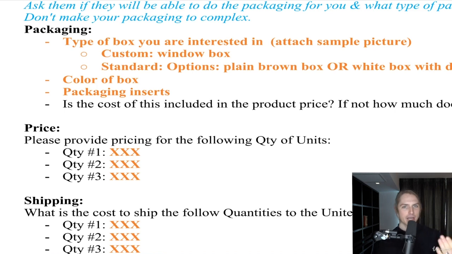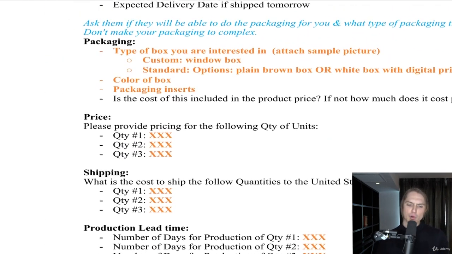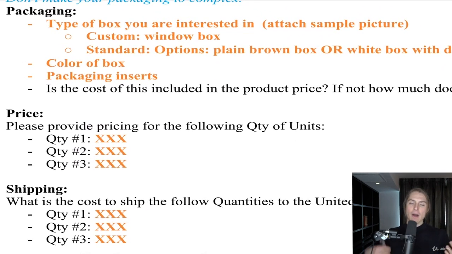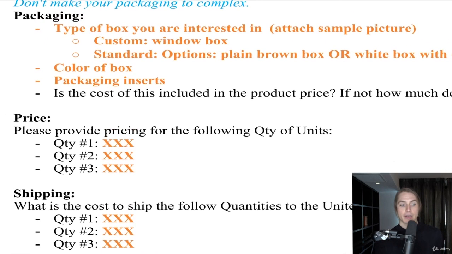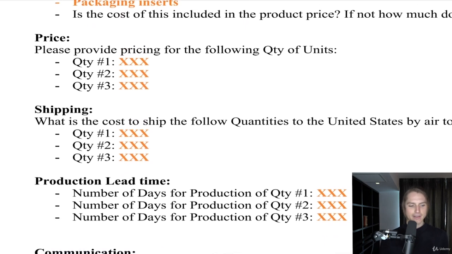Later in the negotiation video, we tell you how to actually get those white colored boxes without having to order a lot. So watch that if you're wondering about that. Yeah, and then if you really needed a custom box, like a window box, or inserts within those that are square ones, like if you want an Apple-like box where it's just this amazing opportunity to open, you're going to want to ask about that. Or you might even need to private label your own box for your own product. But don't do that when you're getting started out.